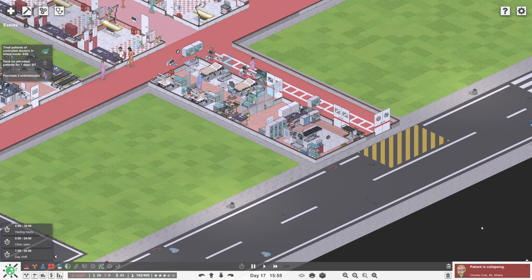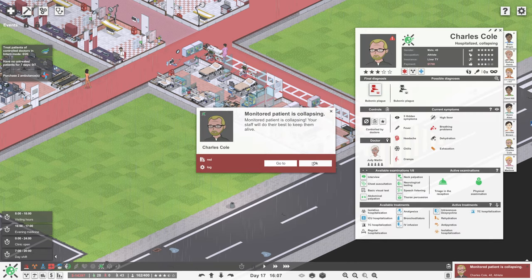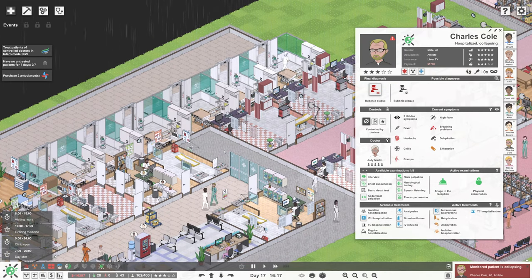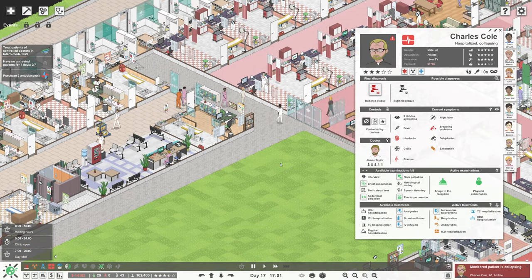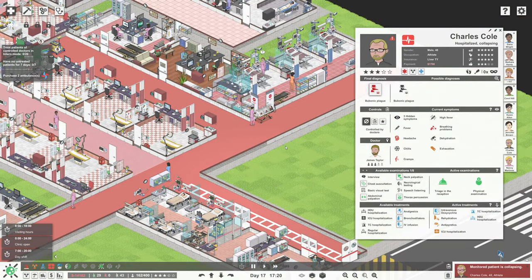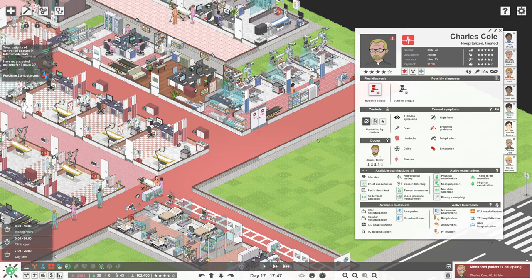Okay, the trauma center being empty is fantastic. It's really, really good. Monitored patient is collapsing. So you've presumably just been delivered to the isolation room, and therefore, hopefully the doctors are able to respond relatively quickly. And now you're going to be moved literally all the way back to the ICU. I think you might die, Charles Cole. I hate to break it to you. It's not good at all. The problem is that the ICU is very, very far away from everywhere else. Undergoing stabilization. Wow, okay.